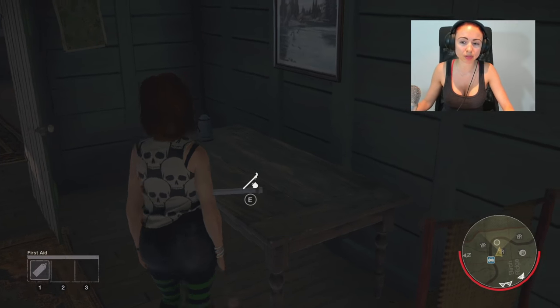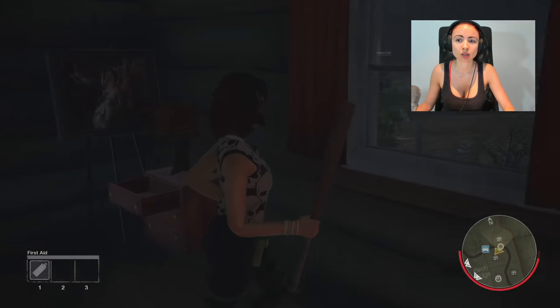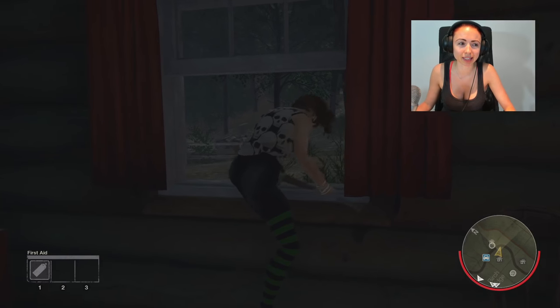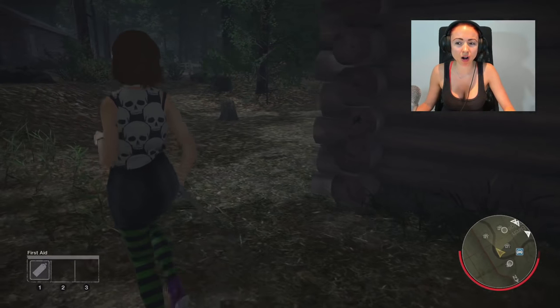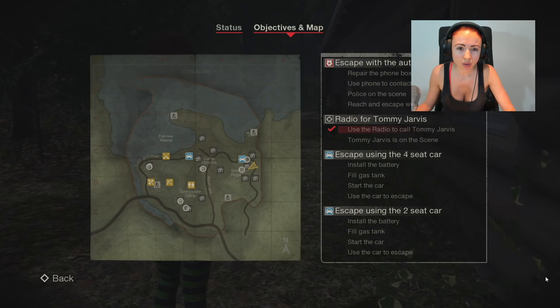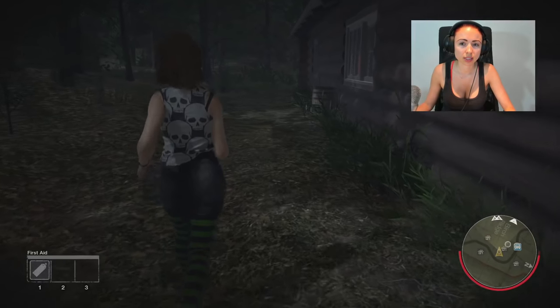I'm going to turn the game volume up a little bit. There we go. Who's this guy? We should stick with him. We should make a friend. We need someone. I don't want to be alone. Should we make our way over to where the other people are up here? Maybe? We have a map now. Okay, let's make our way over here. Let's head this way.